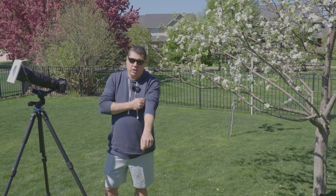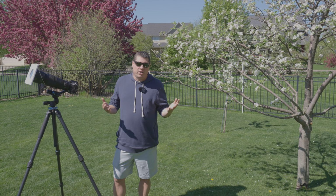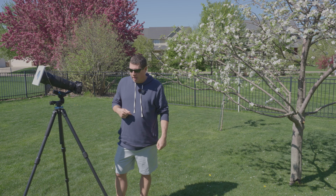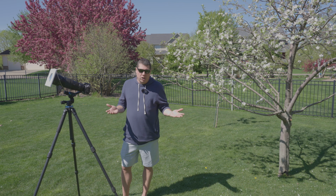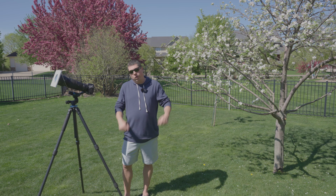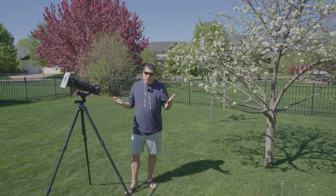So I am getting ready to go out and shoot the aurora tonight. My only decisions are, do I stick around the Twin Cities here in Minnesota and shoot some scenes that maybe you can't get because of light pollution traditionally? Or do I go up north to my normal spots and find some new spots up there to shoot? It's a win-win either way.